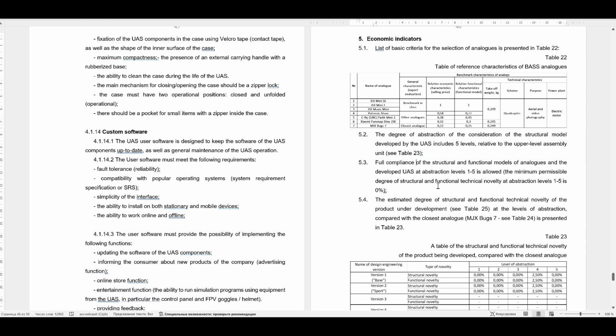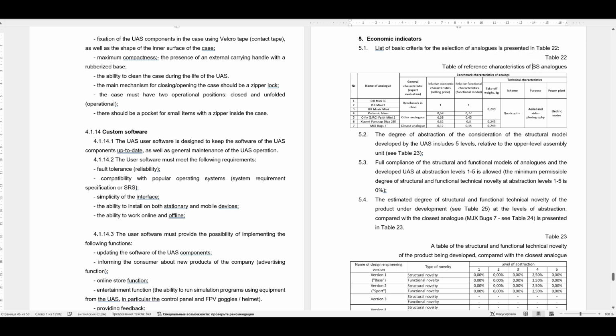All three listed types of output data can be included in the technical assignment in one way or another in various forms. First, information about analysis prepared on the basis of the table of analysis considered by us at stage 4 is included in section 5, technical and economic indicators of the technical assignment, in the form of a table of reference characteristics of unmanned aircraft systems analysis.